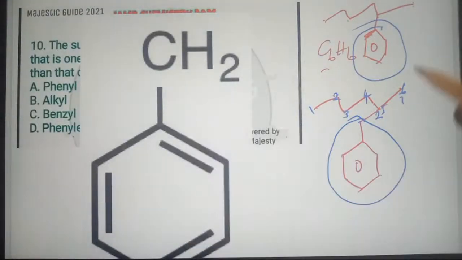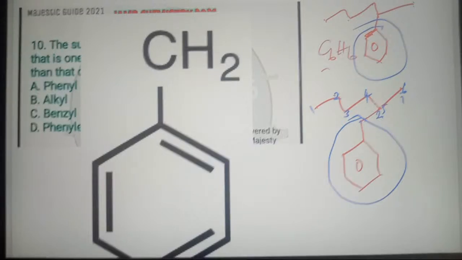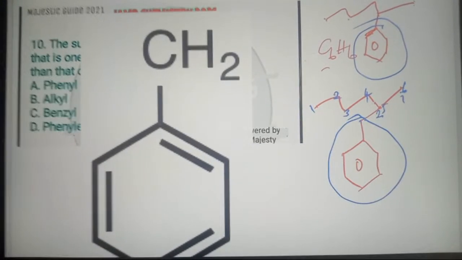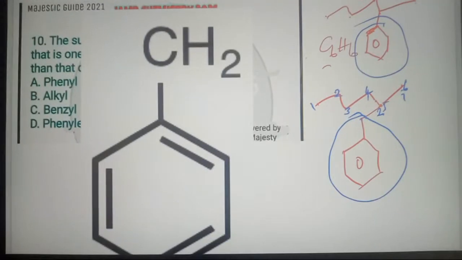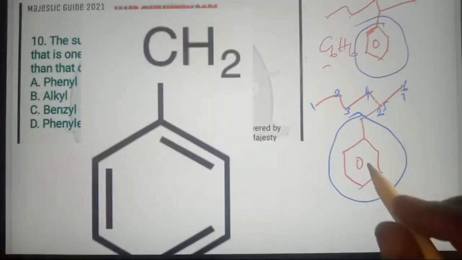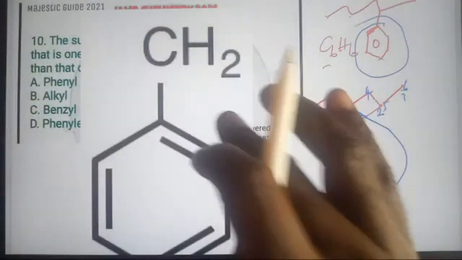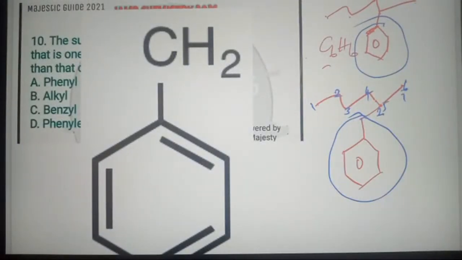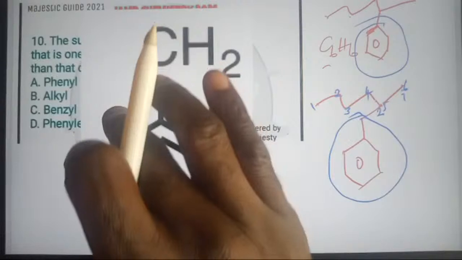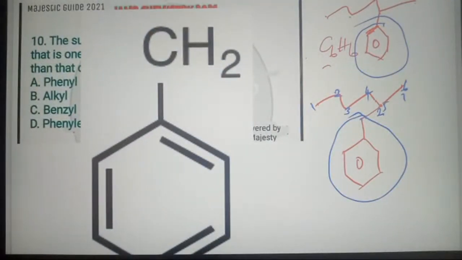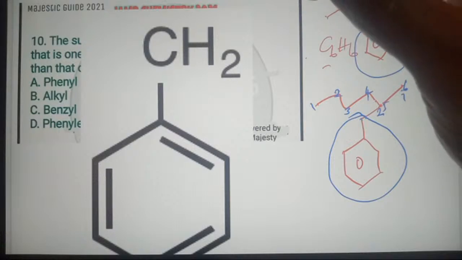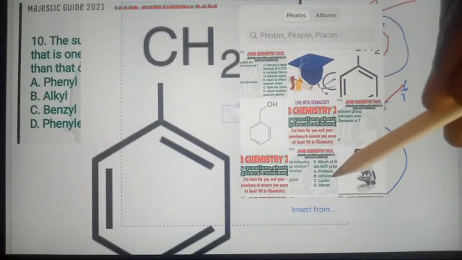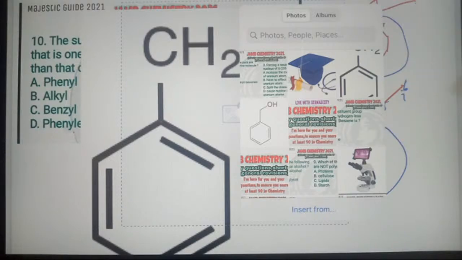So a benzyl group is actually summarized by, why is this thing blocking? So please, this is actually a benzyl group. Looking back at what they gave us, what is the answer to number 9? I've answered number 9. Okay, let me recall the question, please. What did number 9 say? Question number 9, C is the answer.